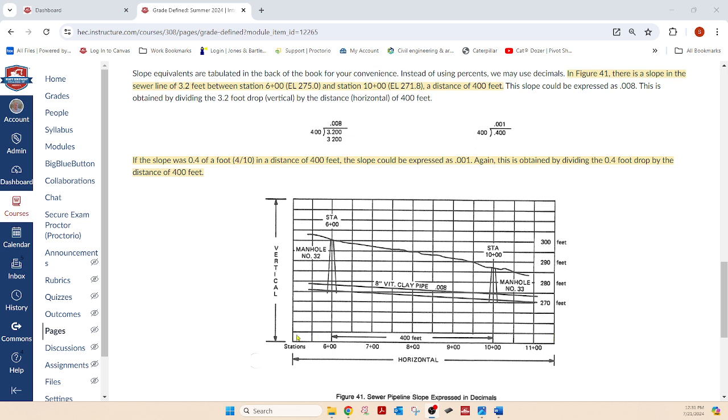Now, as we look, and this is all the horizontal, have you heard of stations? That's what these are, stations. And they're usually set at 100 feet. When they go around a curve, they may be dropped down to 50 feet from one station to the next. But they are always put down like this. If we want to know where station 850 is, 8 plus 50 is the way. This is station 800 right here. So we know each of these is 50 feet, so this would be station 850. Okay. Hope you got that.